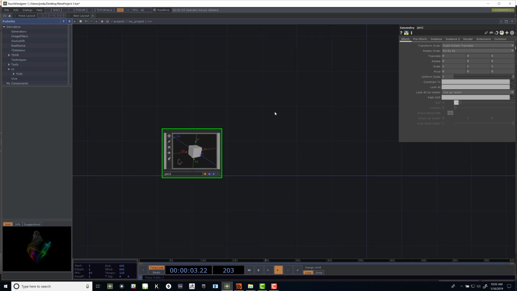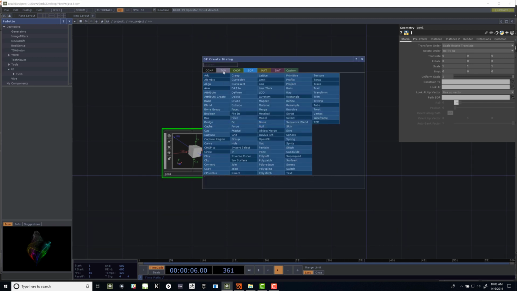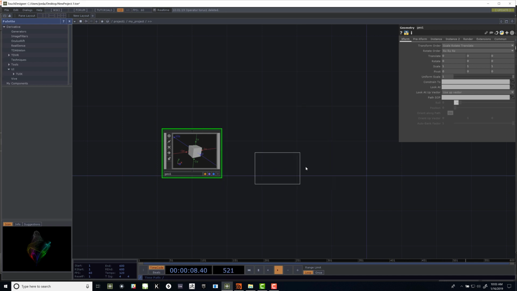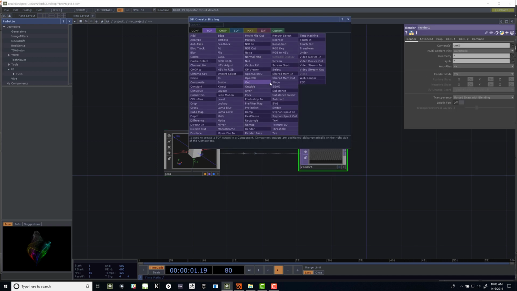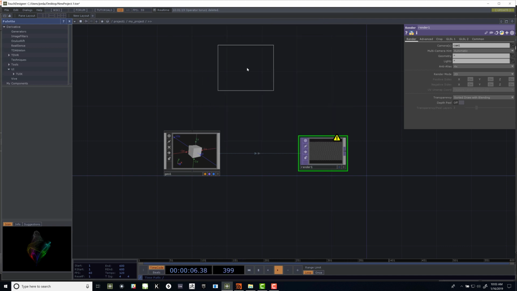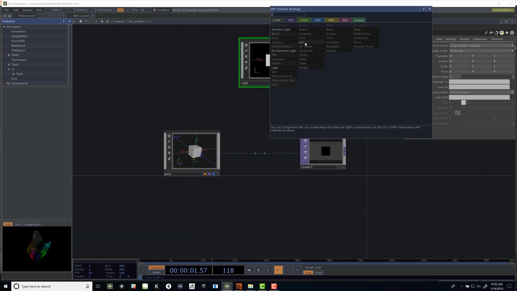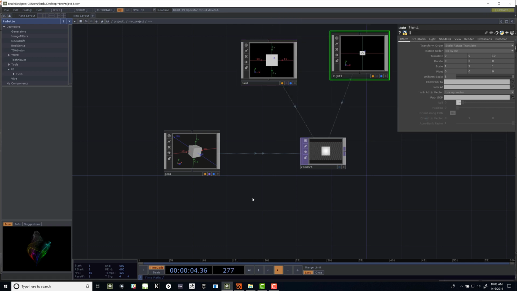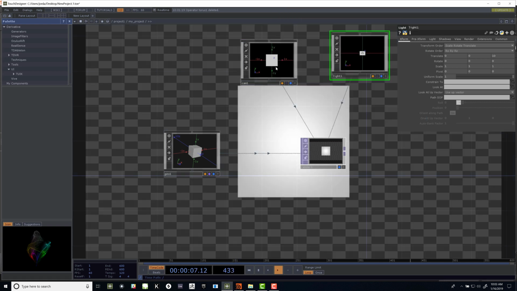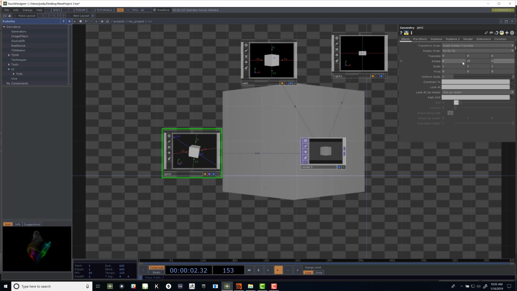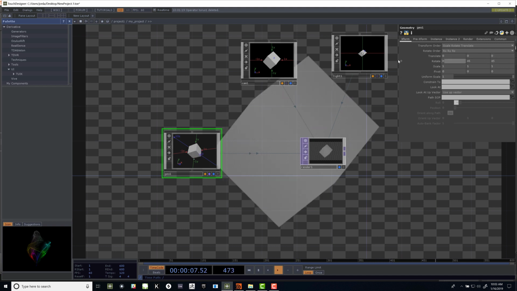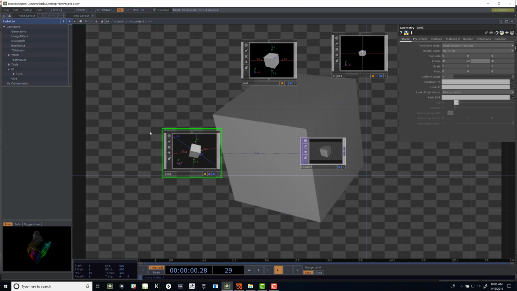So in order to render in Touch, you need to have a render top, and you need to have a camera. And that's going to be under here under comp, camera. And you'll need to have a light. So now we can click this blue thing and we can see our render. So if I was to come over here and rotate this 45 degrees and 45 degrees, we can actually just do it on all axes so we get this cube, right?